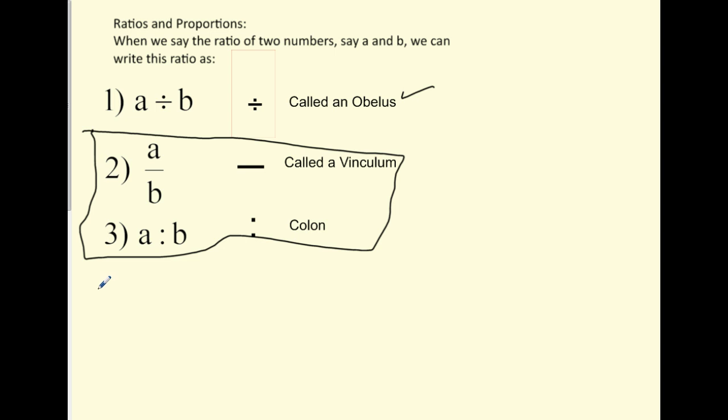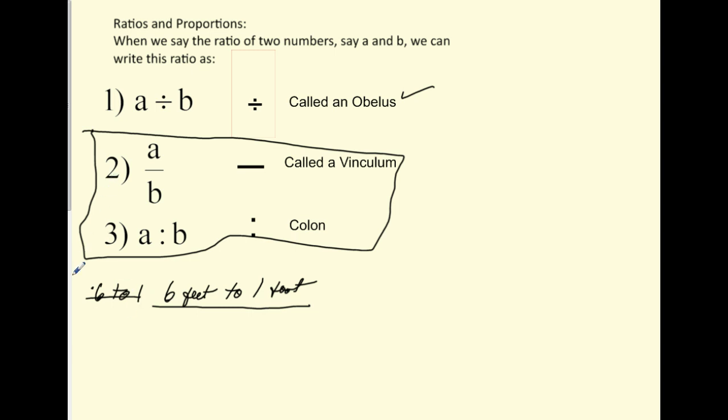So let's talk about the first part of ratios and proportions, which is comparing ratios of the same quantities. We use the ratio most of the time to compare two measurements, such as when I say I'm 6 feet tall. I'm really comparing my height to a unit of measure of 1 foot. In a ratio, this would be 6 feet to 1 foot. If I said I'm 6 feet tall, I'm really comparing my height to a unit of measure.